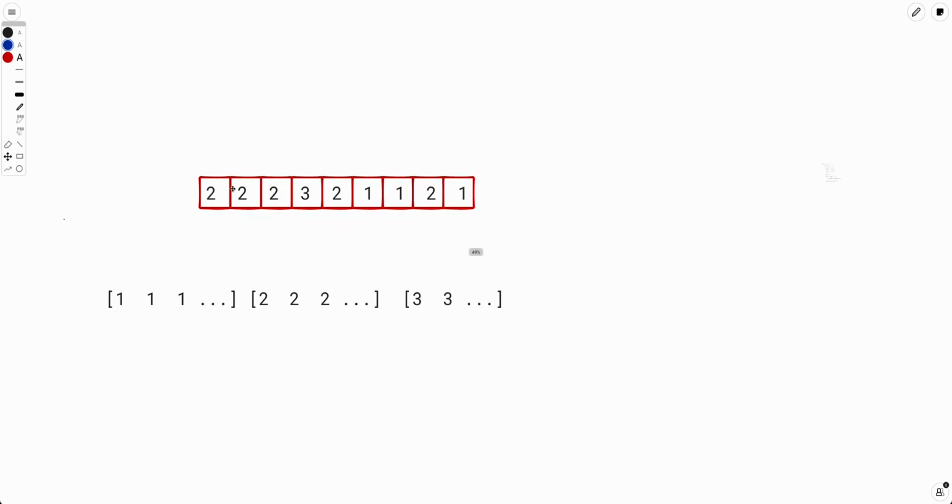So let's look at it. Now, as discussed, we have to make this array sorted. If you want to make this array sorted, the array would contain some 1s first, followed by some 2s, and then followed by some 3s. Right? That is the way in which you can make the array sorted. Now, there may not be any 1s, or there may not be any 2s, or there may not be any 3s.